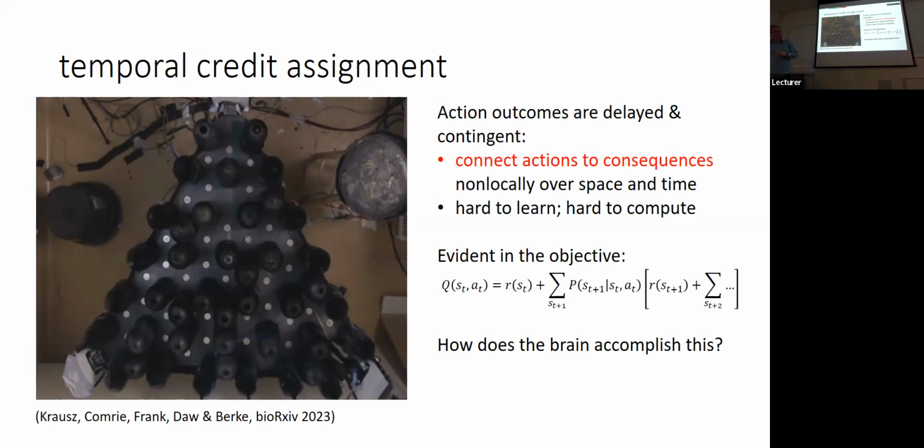And you can see that in a different way, even in the thing we usually think of as the objective function for reinforcement learning, the quantity we think the animal's trying to maximize, which is the sum of future rewards, right? You can just look at it and see, well, I want to choose the action in my location that's got the greatest value. When it's value, it's the reward of the next step after that, the next step after that. And it necessarily involves these connections over time, right? Which are hard to make. And so the question is, how does the brain do this? And again, I like the spatial example because it physicalizes it. It really lets you see what the problem is.